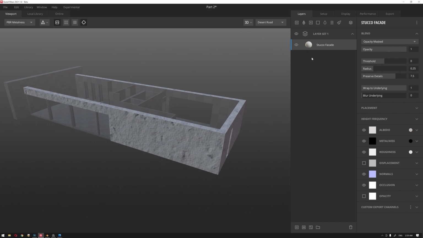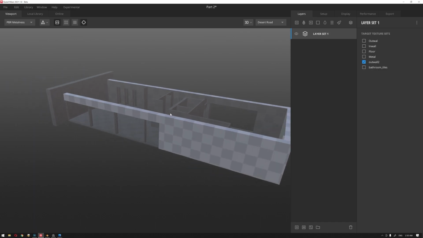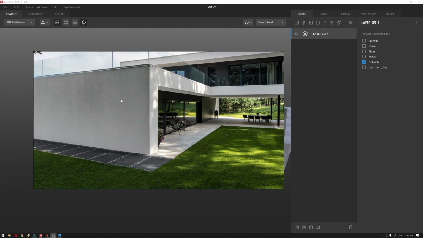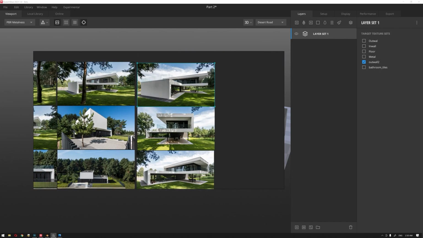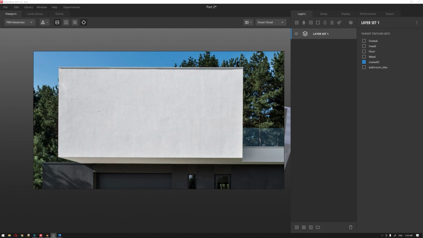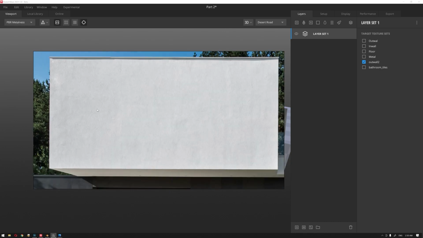So let's start texturing this project based on the image references that we have downloaded. To start, let's look at the outside wall at this side. We can clearly see that this material reference is one of the stucco plaster materials that is being used on the outside walls.